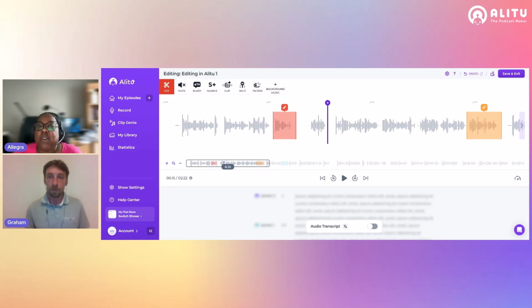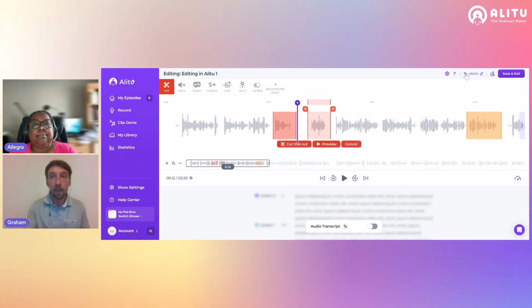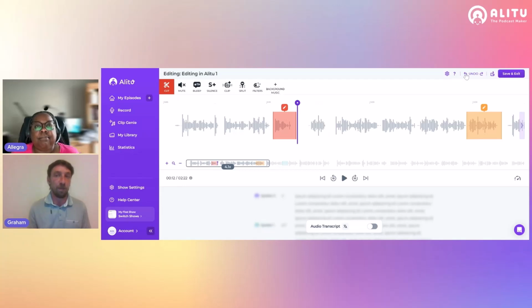The other thing is, if you have made an edit and you think, oh, I didn't like that at all, you can also hit undo, right? It's not exactly like your Word document, but it's similar in that this isn't surgery here. So if you need to undo something, you need to go back and re-edit it, you can do that. I hope that gives you a bit more confidence. For that edit I've just made, if you go up here, click undo, it'll open it, and then press it again, and it's gone. Super easy.